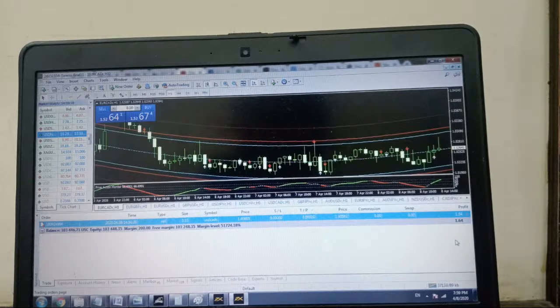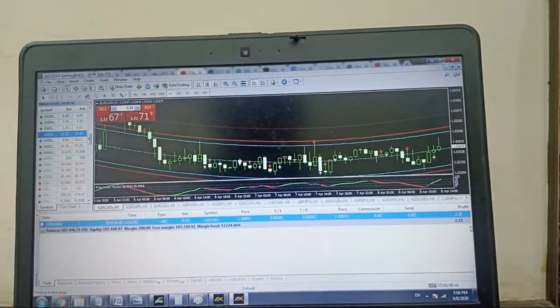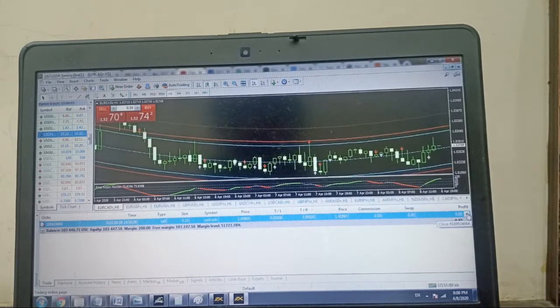Okay, where can we get the indicator and how much should we invest to start it? Olaf Verweej, if you want to get this indicator, then you need to send me your email at info@200forexpips.com. I will reply to your email and tell you the price of that indicator as well. And investment depends on you because I do not advise on investments. The more you can invest in forex, the safer you will be. But just make sure that you also know about risk management techniques and you have a good strategy. It will be even better if you attend our daily sessions.